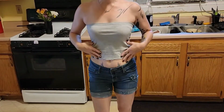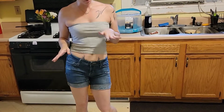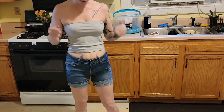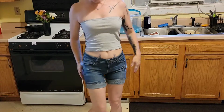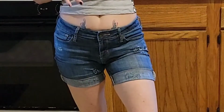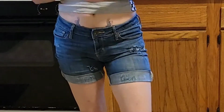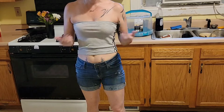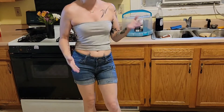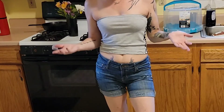All right, so here is the tube top and the shorts put together. Obviously, I don't think I would ever wear these together. Whatever, it works. I'm showing you both of them. I really like how the shorts turned out. I did distress them just a tad, and once they go in the washer and the dryer, it'll kind of distress a little bit more, but nothing too crazy. You could add bleach to these and do even more, but I think I'm just going to leave it where I'm at. Just some simple shorts with a little bit of distressing.